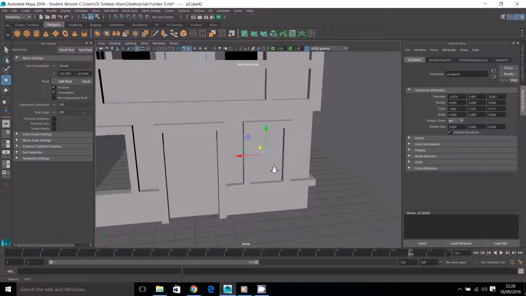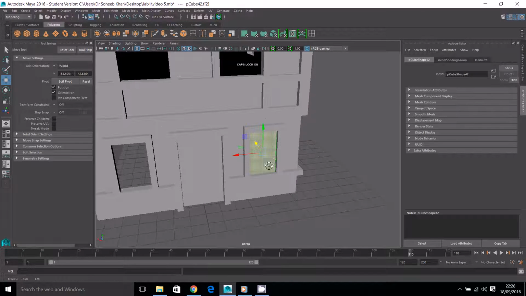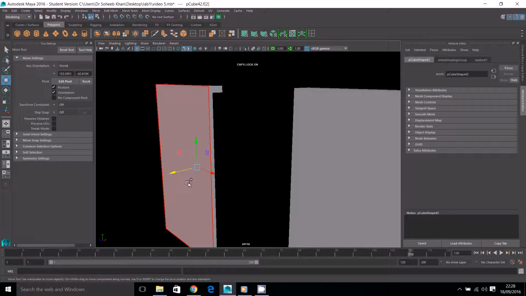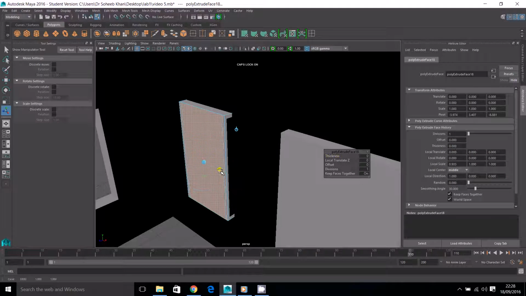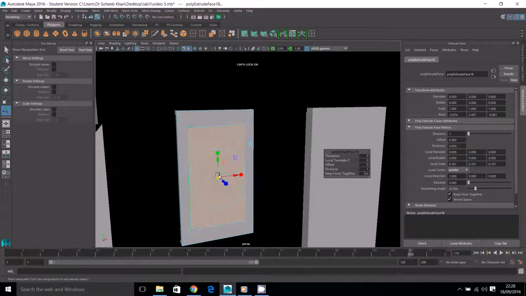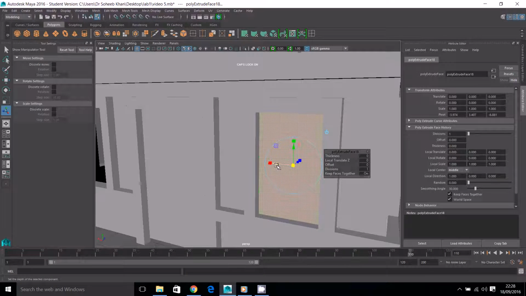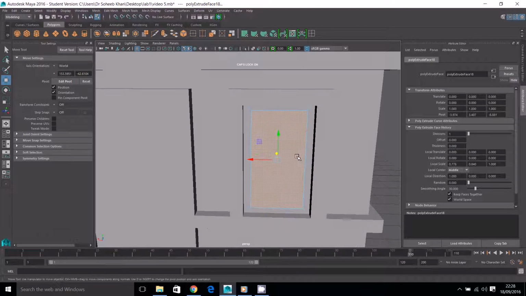What we're going to do now is select the faces on each side. So I'm going to select this face on this side of the window and this one, and hit the extrude option, and scale inwards and downwards as well, in the X and Y, just to roughly get it the way I want it. I can just use this option here to scale it the way I want. If I use this one and about there, that'll give me a rough idea of where I want the window frame to be.